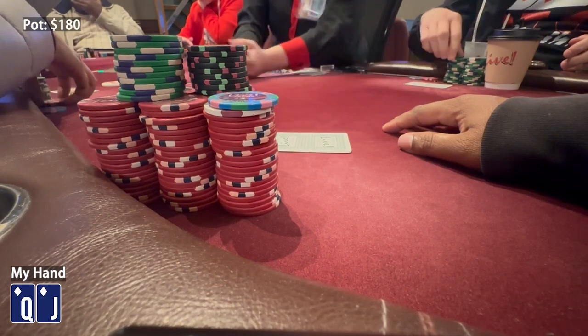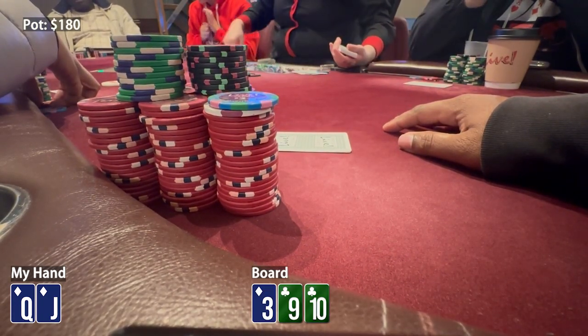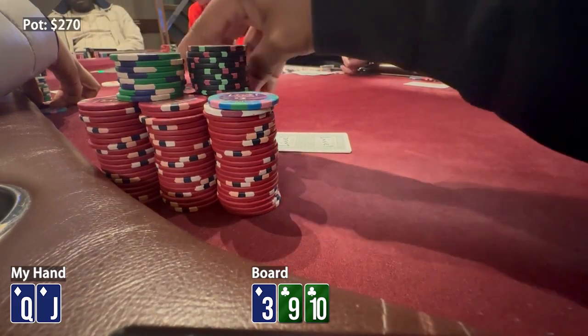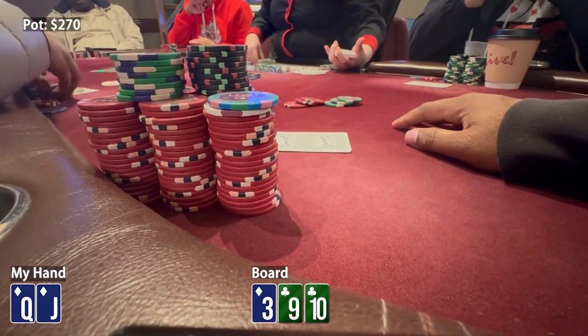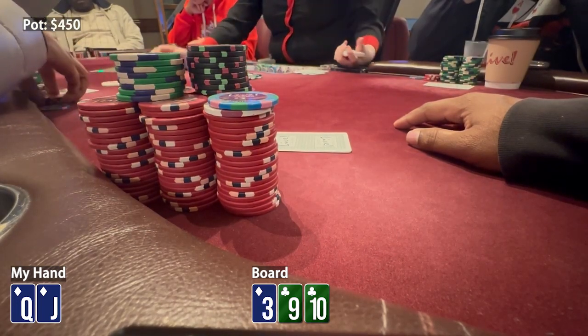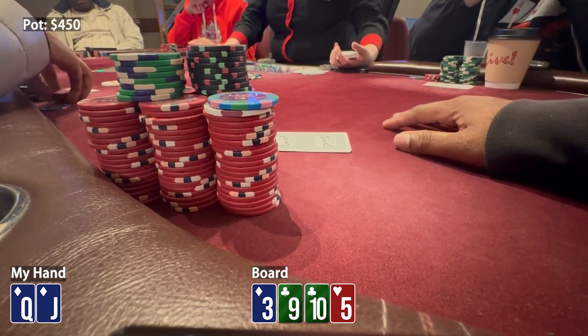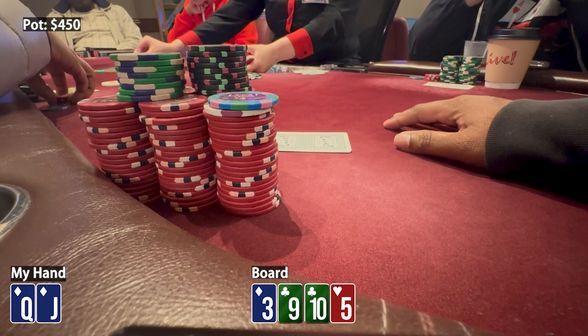The flop comes out 10-9-3. We decide to make a half pot continuation bet of 90 with our open-ended straight draw, 2 overs, and backdoor flush draw. Both of our opponents call. We see a brick turn, the 5 of hearts. The middle position player checks. We also decide to check, and fortunately, the button also checks.